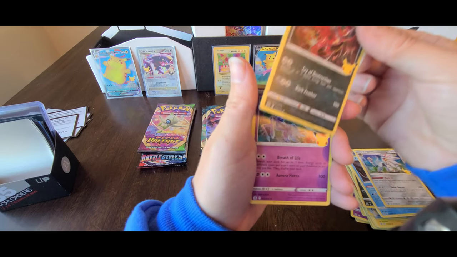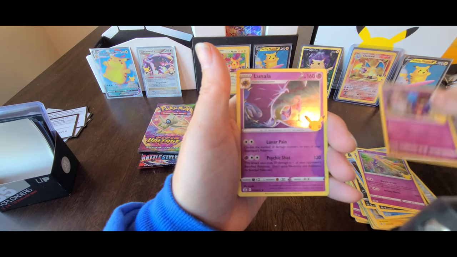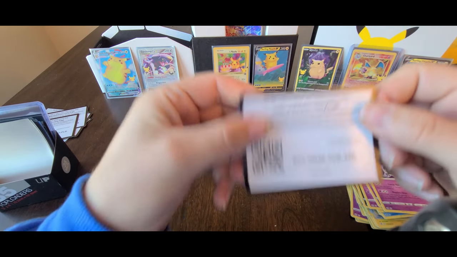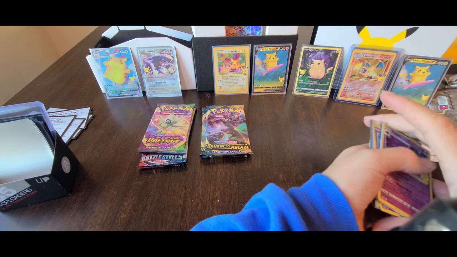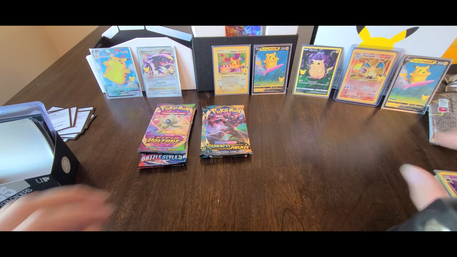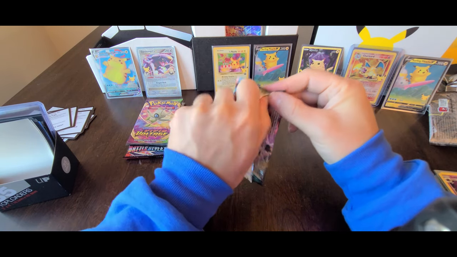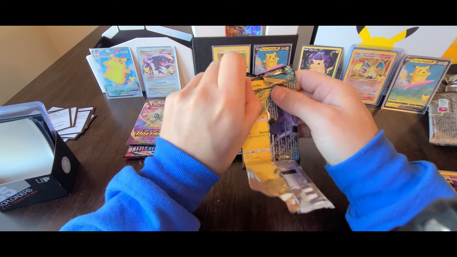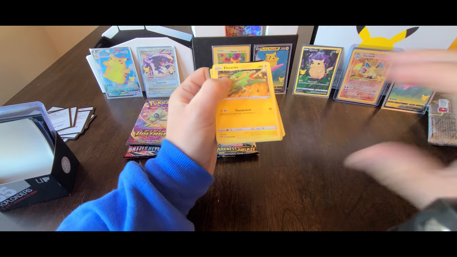Alright, Yuvatel. One of them is a big one. Vernias. Got a Cosmog. Lulana. And a Kokard. Okay, so I'm going to set these somewhat commonish cards to the side, and then we're going to go ahead and start opening up Darkness Ablaze. Alright. Let's get right into it. Rip into some packs. Probably the most exciting thing for me is ripping into these packs and figuring out what we have and what we don't have.